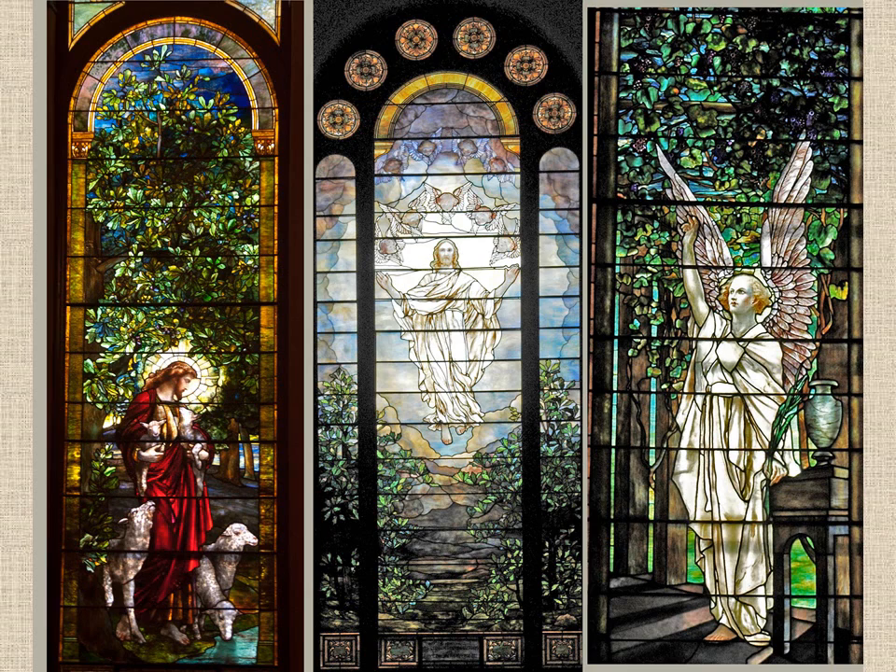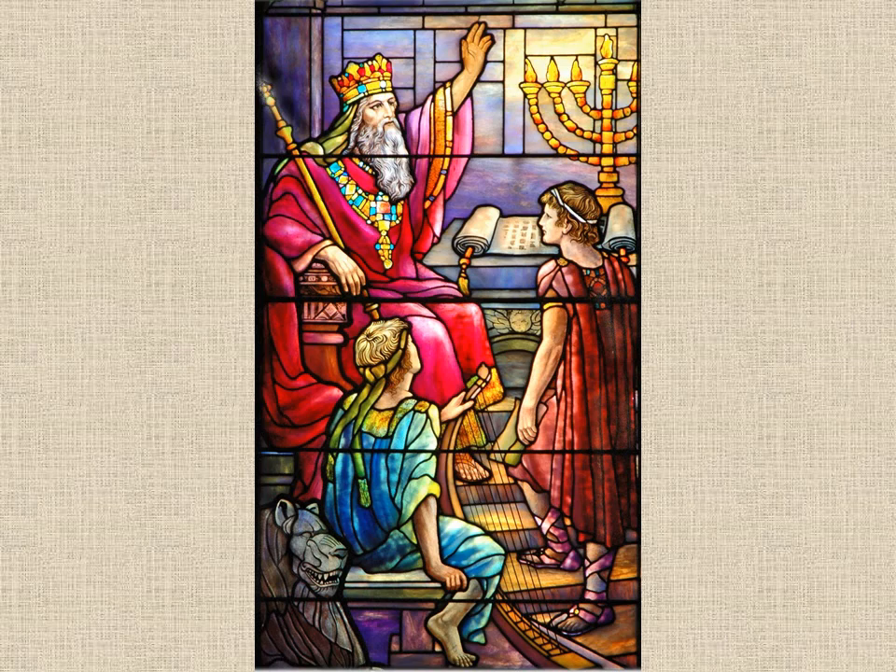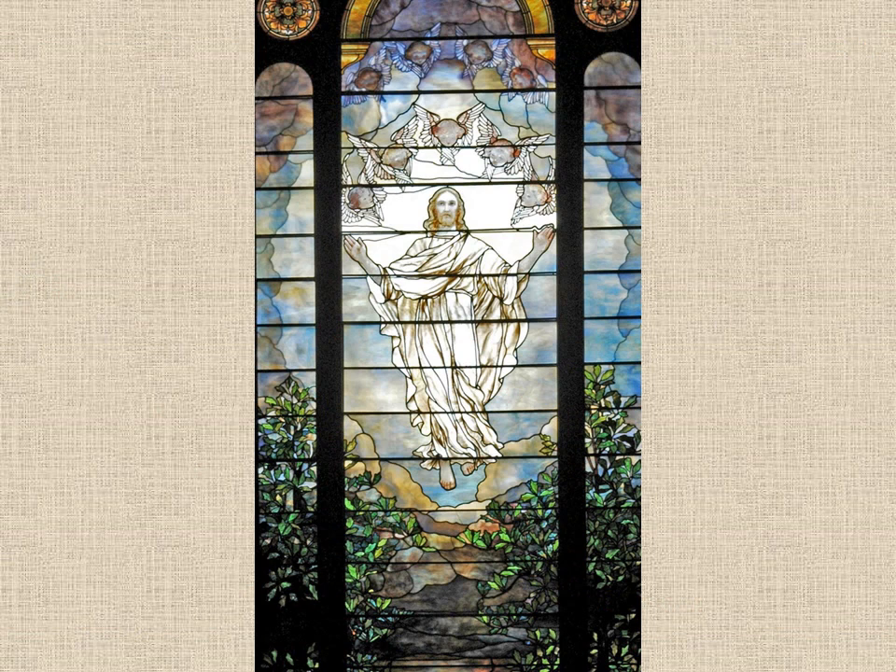As you look at the large windows on the outside wall facing the north, you will notice the many colors, the depth, and the overall beauty of these windows. The three middle windows were installed in 1896, the two end ones in 1916, and the last window in the choir loft was added to our collection in 1932. You will notice that the last window has taken on different colors — more pastel colors — and the pieces are not as small or intricate, but there is still an incredible amount of detail in this window. Mr. Tiffany actually signed this window in 1927 before closing his plant in 1928. Lewis passed away in 1933. Many of his works have been destroyed, but those that remain all around the world are treasures. As you can imagine, they are priceless.